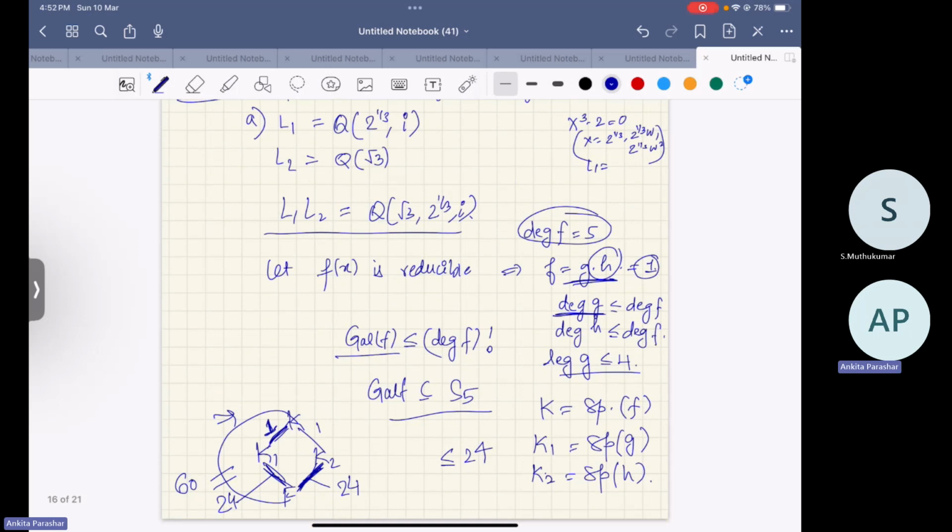Okay, so I will just try to show you that once you have F equal to GH, the degree of G and degree of H, one of them has degree less than or equal to 4, and the other degree has to be 1 only. Once you have degree 4, then there is an issue. Degree 1, because K and K1 are equal, K and K2 are also equal. So somehow this should be the way that 5 should divide the Galois group of K over F. Can you say this point? Once you say this, we are done.